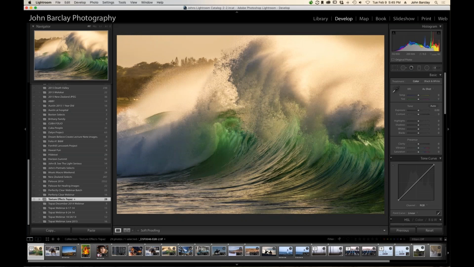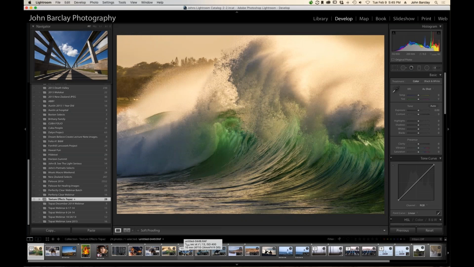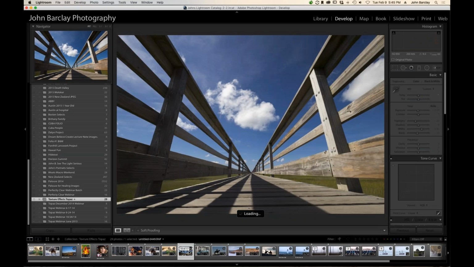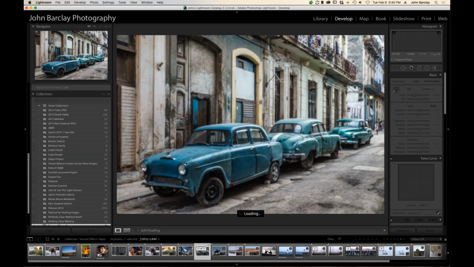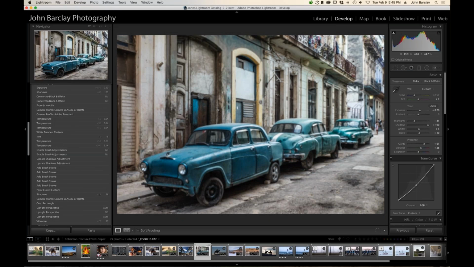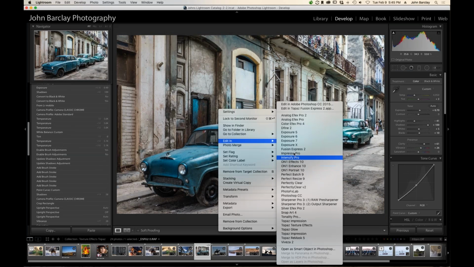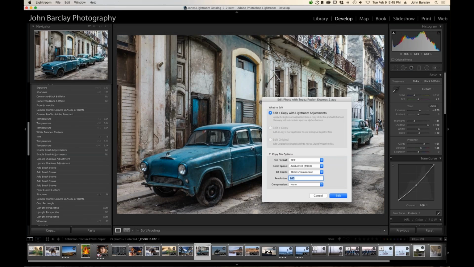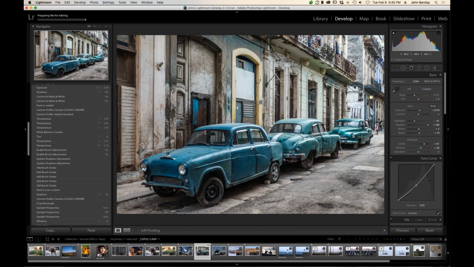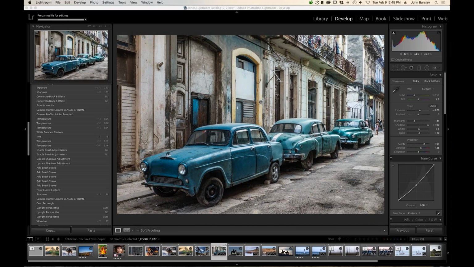Okay, let's see. Oh yeah, black and white. So let me look at the clock. Oh, we're running out of time. So what are we gonna do? You know what, I always like to do this little technique for all those new viewers. I think it'll be worth using this image instead of the other. So let's go here. And let's go to Fusion Express again, and then we'll take some questions and see what you folks have that I've gone too fast on typically. Sorry, I like to try to cram in as much as I can. They do record these, and you'll be able to watch this at a later time.